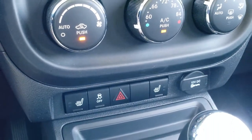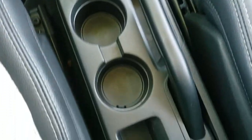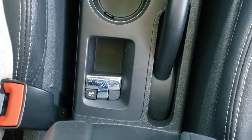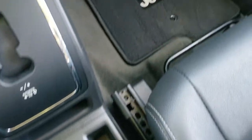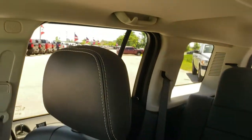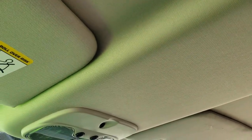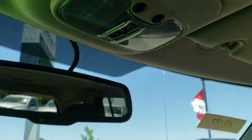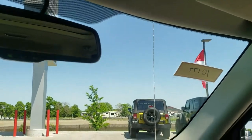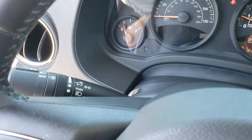Climate controls, heated seat buttons, and stability control. Your automatic transmission. And down here you have the four-wheel drive lock feature. Passenger seat and floor mat are in really nice condition as well — no rips or tears. And it does have the power sunroof up there. Headliner is in nice shape. I believe that's your auto-dimming mirror right there. This one does have auto headlamps as well.